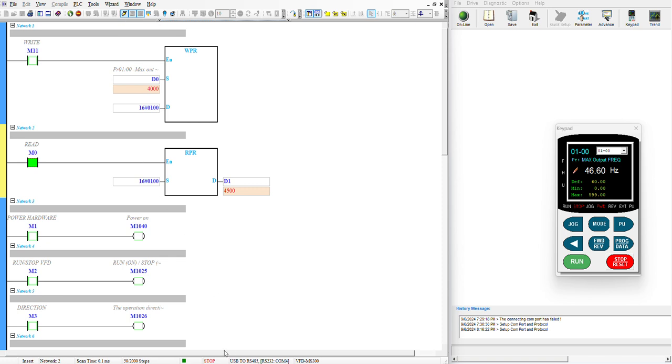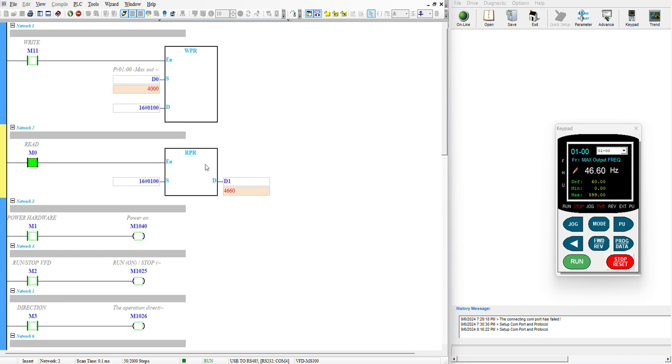Because PLC mode here is stop. So what we did wrong: first, in hardware you need to go to PLC 5 times. I'm going to mode, I'm going to PLC, and I will change PLC 2 to PLC 1. So PLC 2 was stop, mode PLC and stop PLC 1. Okay, now you can see it's changing. Okay, I will change again.